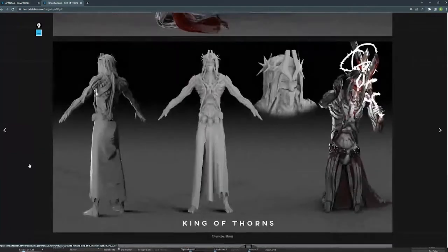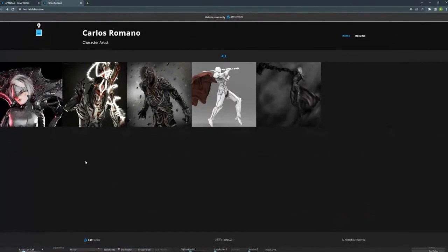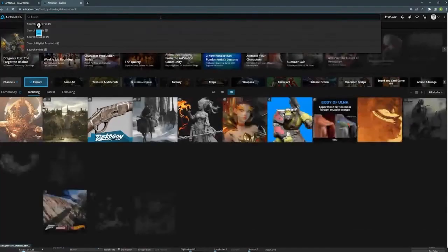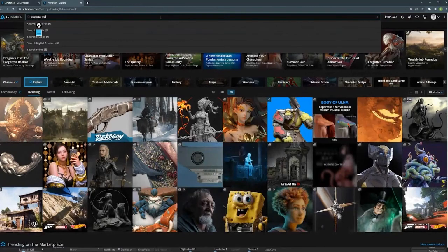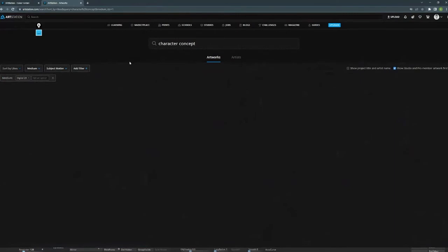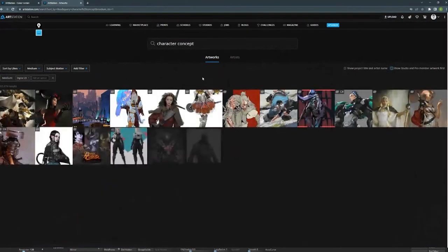One thing I find very important, especially for getting into the industry and getting into certain studios, is working from concepts. And it's great that you're actually making your own concepts, and that's brilliant. But for everyone else that isn't able to make their own concepts, go on ArtStation, quite literally. Just go to ArtStation and then go to character concepts, subject matter, no, medium, 2D. Just do that for fun.